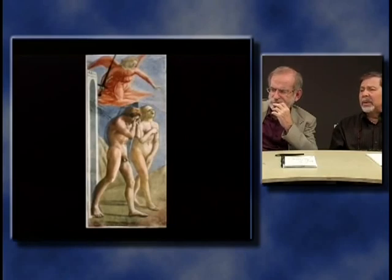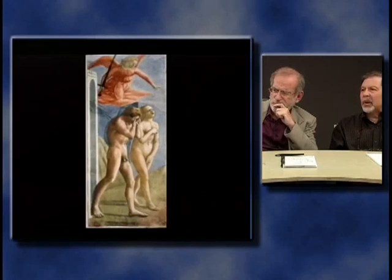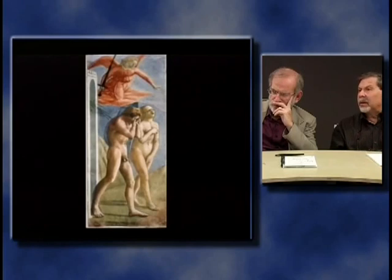Before that, they would always cover up all of the private parts with something else. Was there always so much emotion? Very rarely was there so much emotion. And the fact is that he was sort of copying Giotto's way of showing emotion in the face and gestures, so that the turned down eyebrows of Eve, you'll see it a lot in Giotto's work.